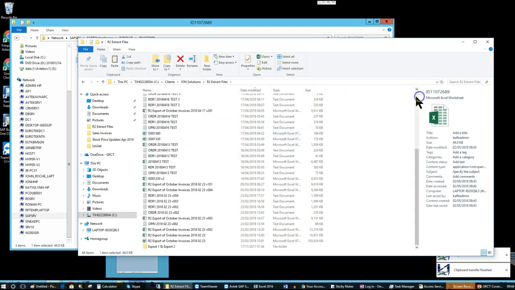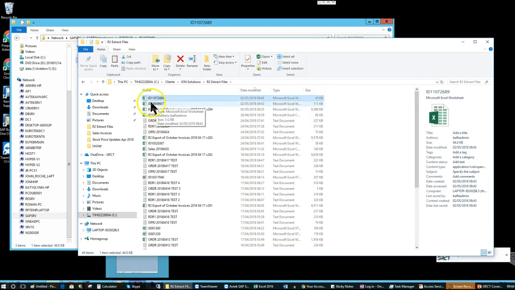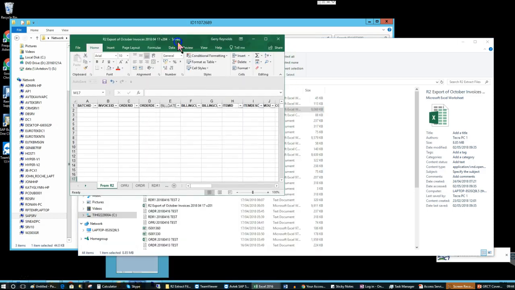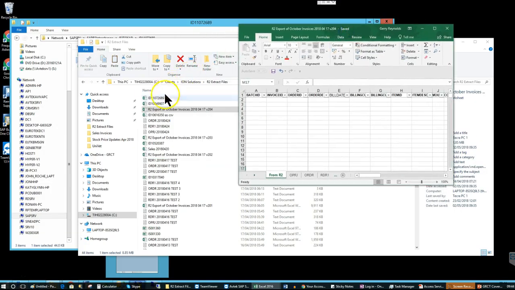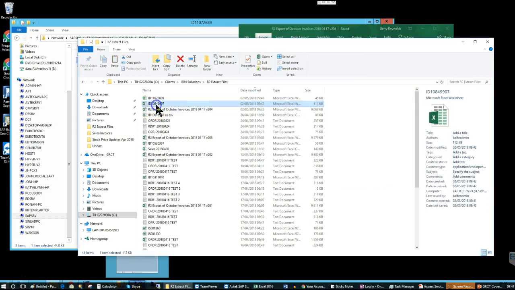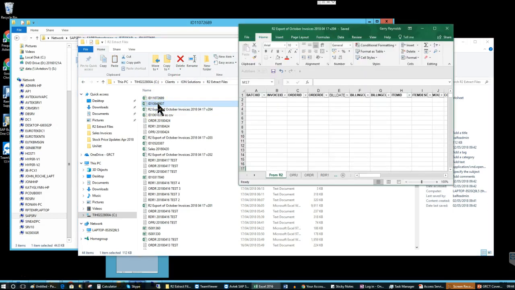Okay, so we've exported the two files now, or rather saved them onto a folder where I can actually use them. And I have another file here, which is basically my template file. And I'll just show you what that's going to look like. It's basically an Excel workbook. It has 4 sheets in it. The first sheet is more or less blank. We'll just put that to one side for a moment, and we'll open up the first of these files.